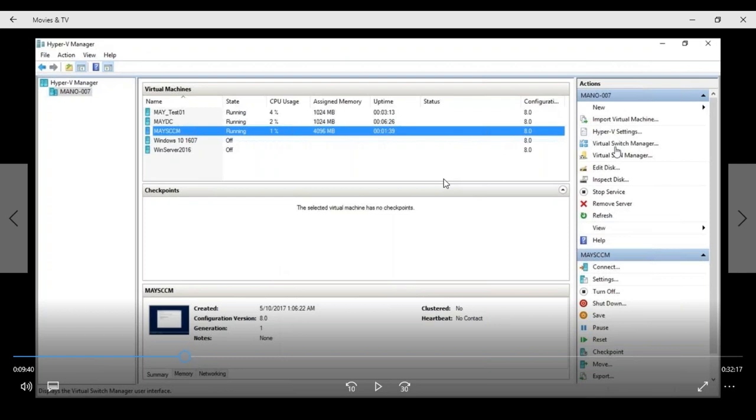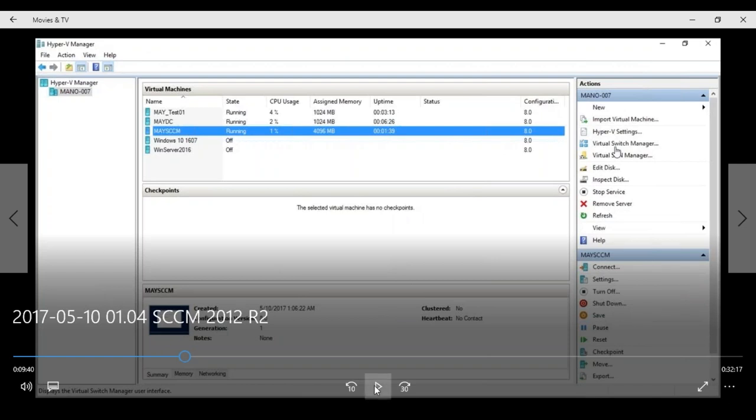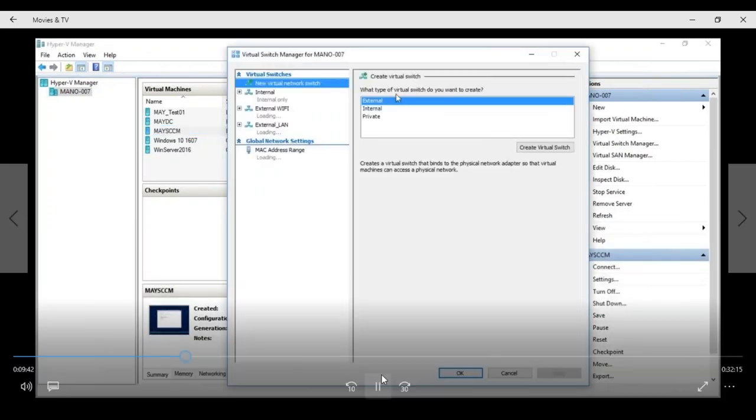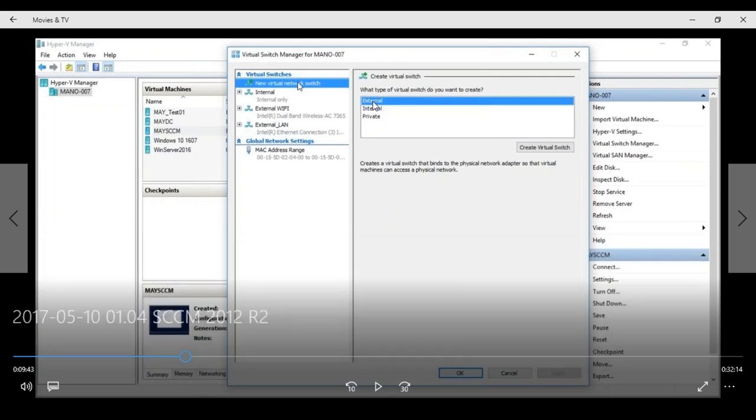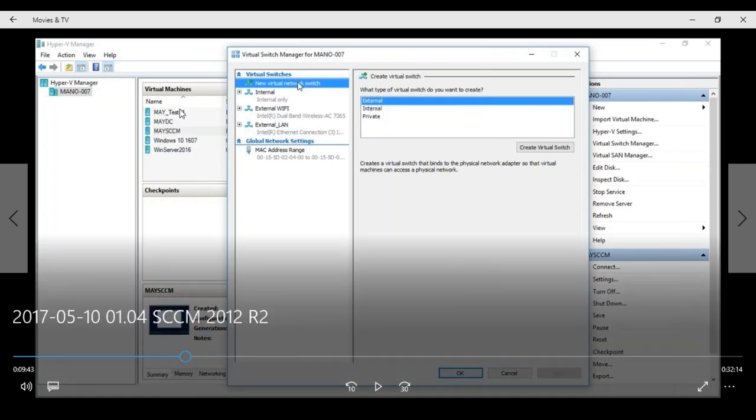So in order to make it isolated, we go to Virtual Switch Manager. In Virtual Switch Manager, you have an option to create either an external, internal, or private switch. When you say external, this kind of switch is required when you want to have internet connectivity. So what we'll do is create an internal switch. An internal switch is only for communicating between these three and the base host machine. Private is the communication just between these three. You don't want any communication even from the base host machine.